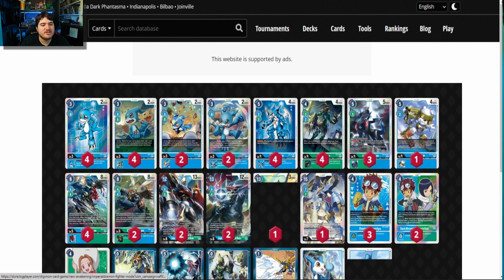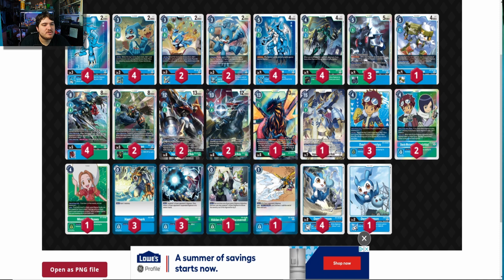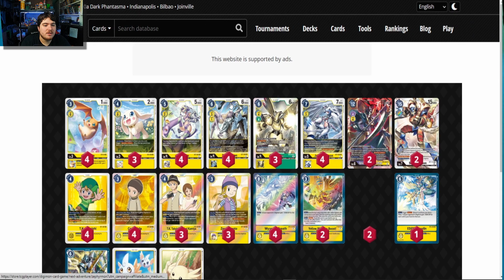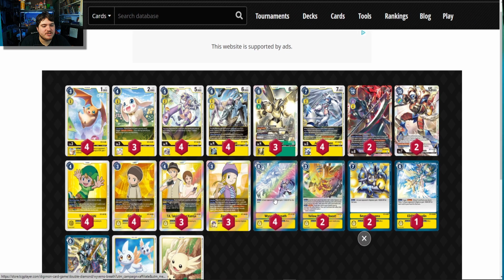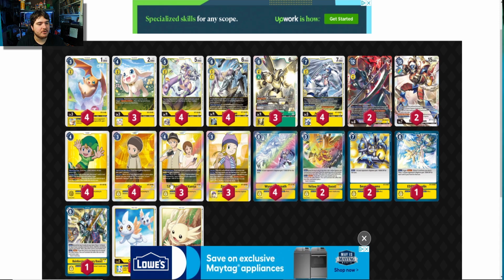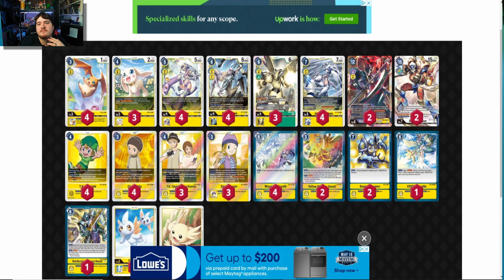Demi, Vmon. We're almost at the end, boys. Nidhogg is a surprise here, so that board wipes. So, this is really solid. So next, we got Rapidmon, Jet Sylphie, the fun stuff. Nothing too crazy here. I think this is pretty solid. We're not going to see much else out of that.